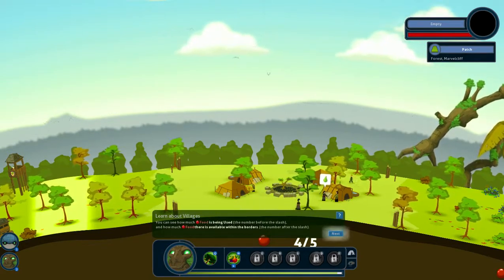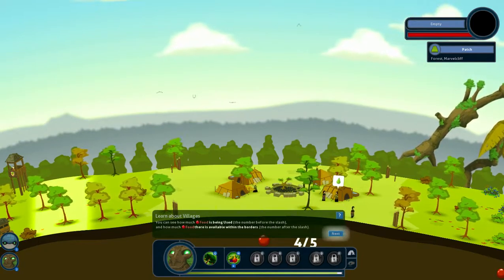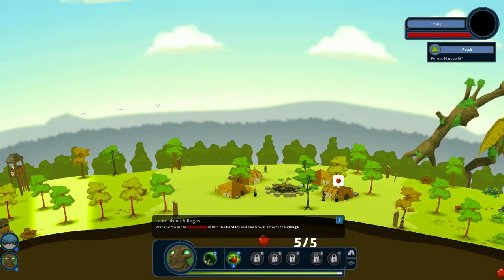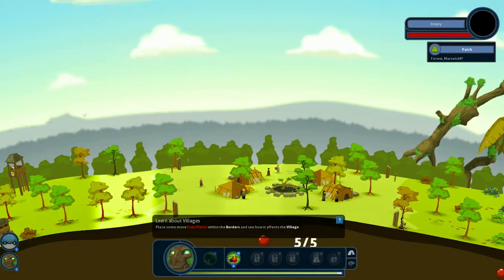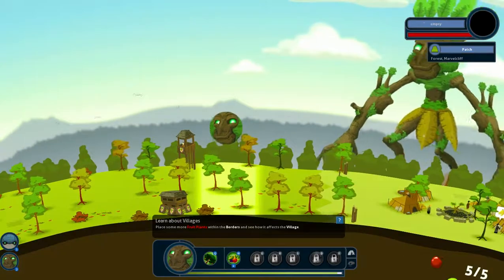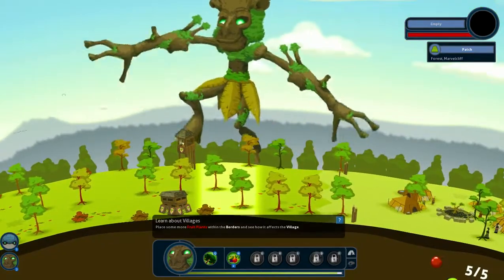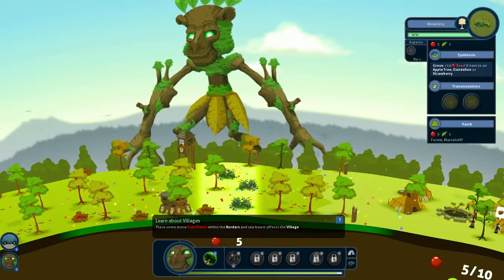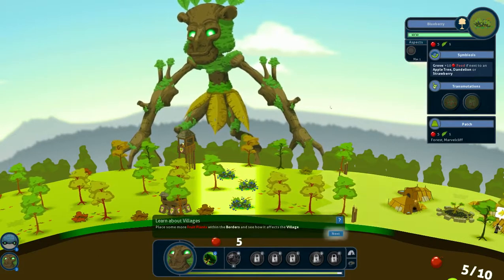Sorry guys, I don't have my glasses on. Let's see how much food is being used. Oh shit, they're up to 5. Place some more fruit. I gotta place some more fruit. Place this shit. I gotta place it. Place it here. Jesus. There you go, my little worshippers.